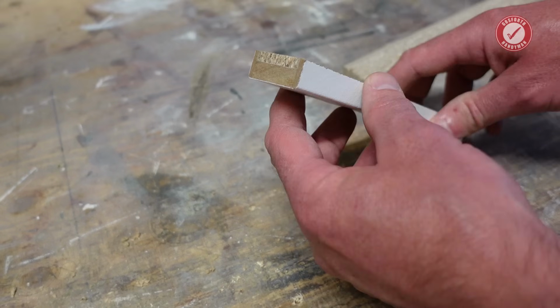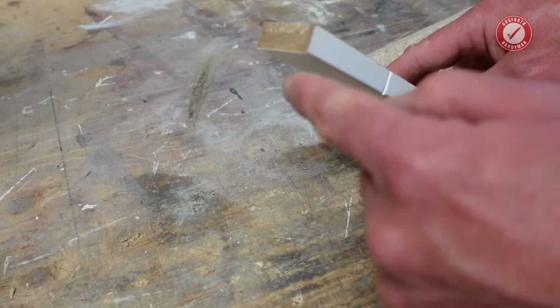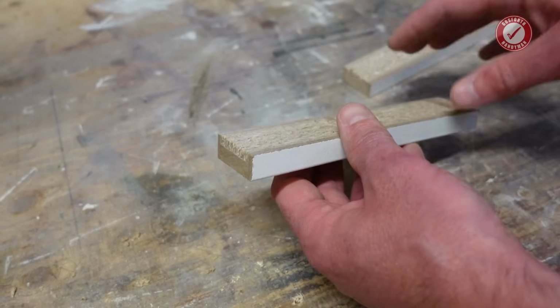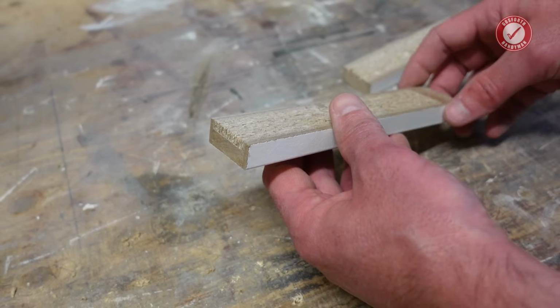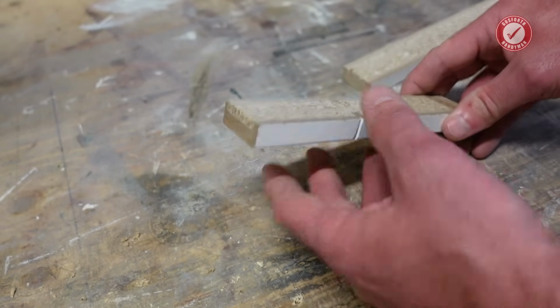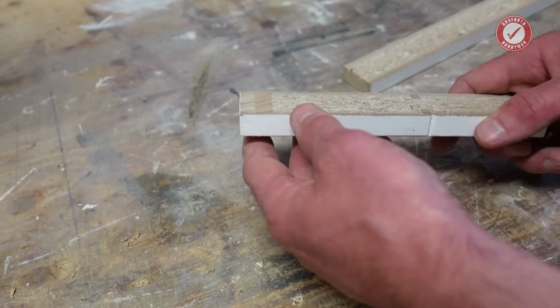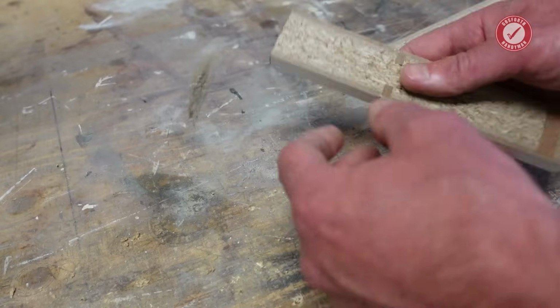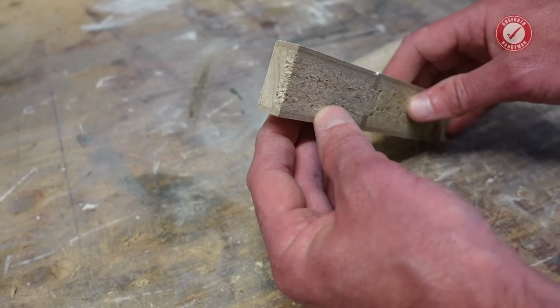If possible, try and trim an amount off the top and bottom so that you're not breaking all the way through the lipping. In this situation, that wasn't possible since the door had already been hung, and to be honest, I didn't think the carpets were going to be that thick. It's particularly important that you don't remove all of the lipping on fire doors, because that can cause some quite serious problems. Talking of fire doors, if you do have fire doors in your property, you have to be really careful that you don't reduce the fire rating of the doors. That can have all sorts of implications.